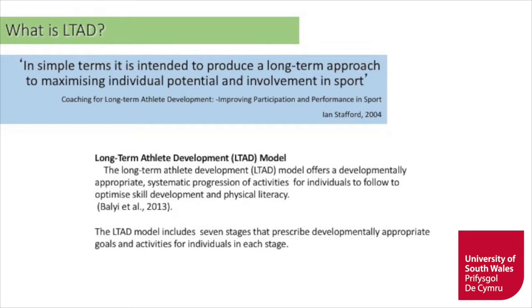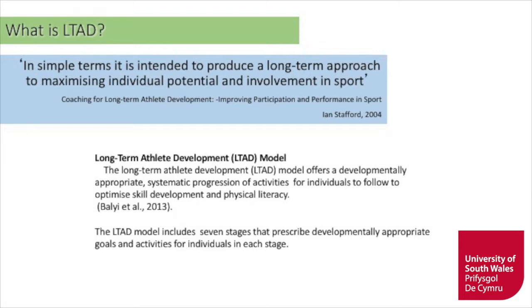So what we need to consider when we're developing this long-term athlete development model is obviously the nature of the sport and activity that they're going to be doing, and obviously their own developmental process. Another definition and explanation of this long-term athlete development model is that it offers a developmentally appropriate systematic progression of activities for individuals to follow to optimise their skill development and physical literacy.